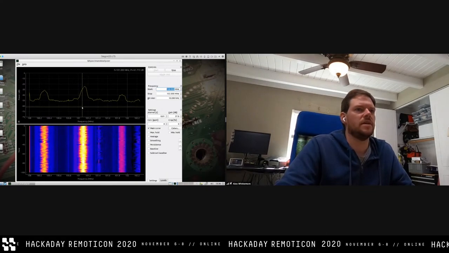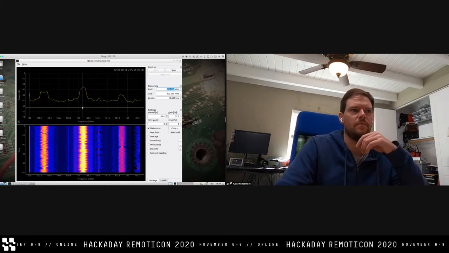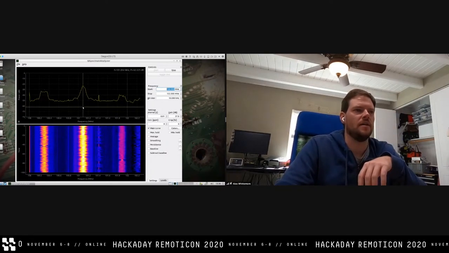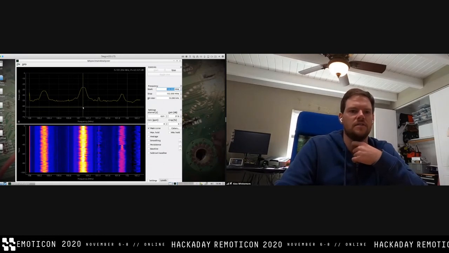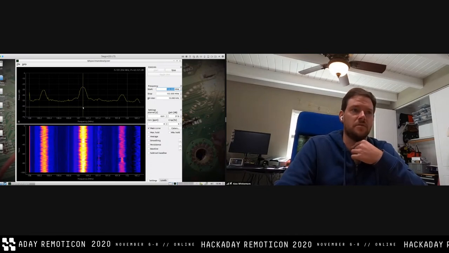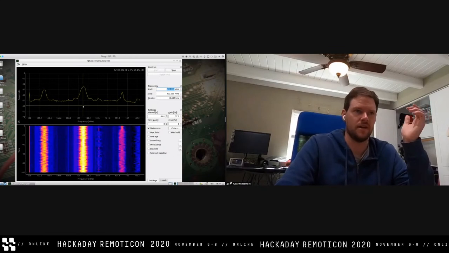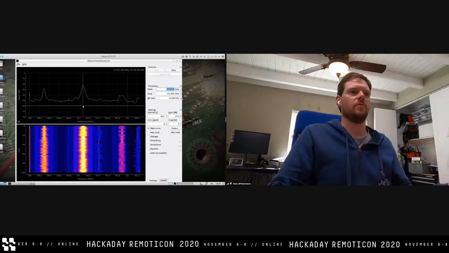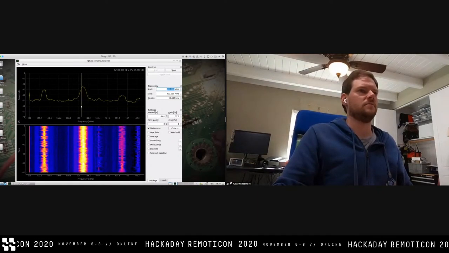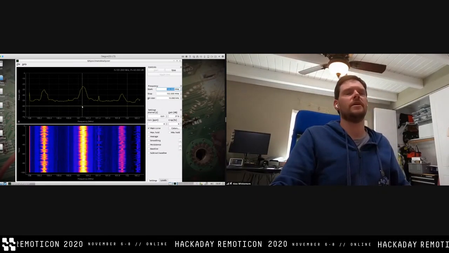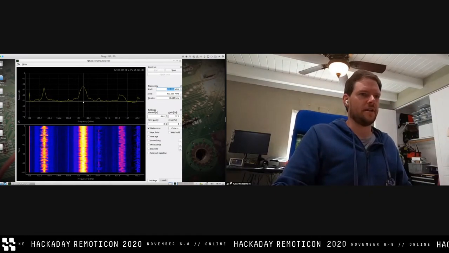This might actually be, so another key point of SDR devices is that their internal clocks might not be right. This might be 100.9, and the local oscillator isn't actually accurate. On this Smartee SDR, that local oscillator actually should be quite accurate, so maybe I am measuring this correctly. I don't know what the actual radio station is, so maybe it is 101 point. I don't know. It's not 101. Oh, K-Earth 101. Yeah, no, maybe it is 101. My bad.